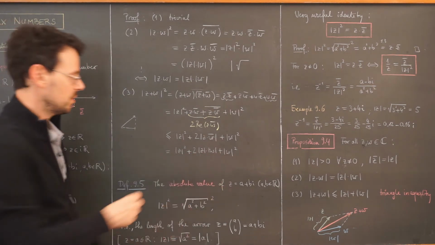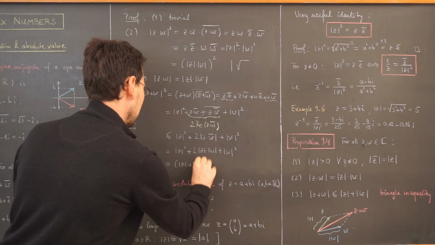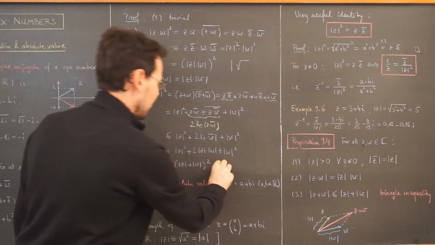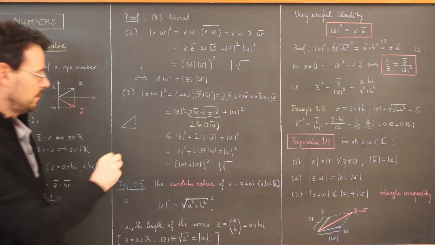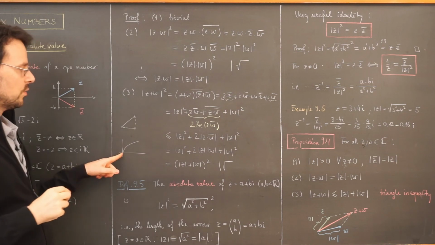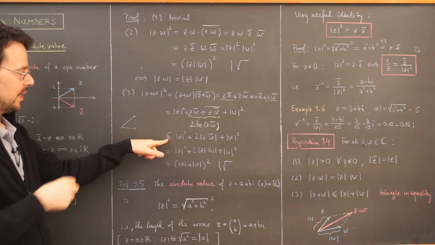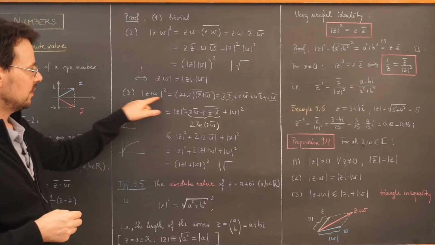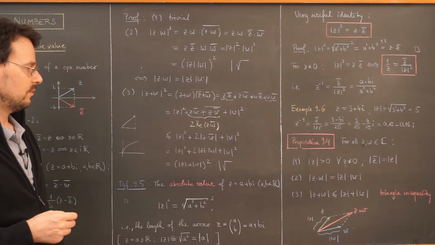And now, isn't this wonderful? We have, by the second binomial formula, this here. And now all I have to do is to take the square root and, important, observe that the square root is a monotonely increasing function, so it respects here this less than or equal to, and then I get the triangle inequality, that the absolute value of this is less than or equal to the sum of the absolute values.